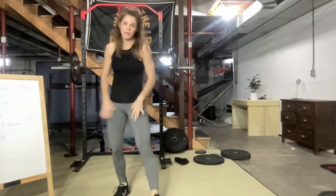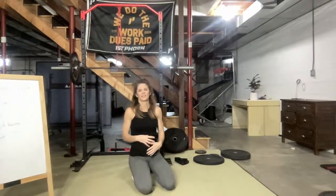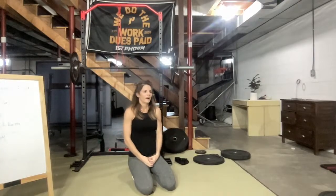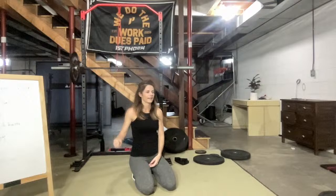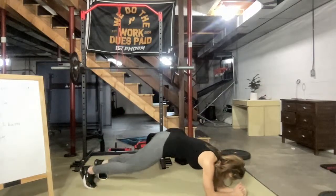Plank. Everything's tight, you guys. Remember, pretend like your kid is about to come sit on you, or someone's about to, just keep your body braced like that. Like you're about to get punched in the stomach or sat on. It helps. Round two.